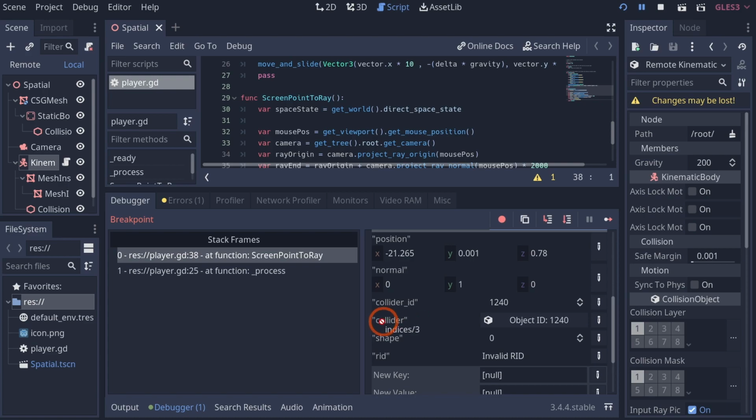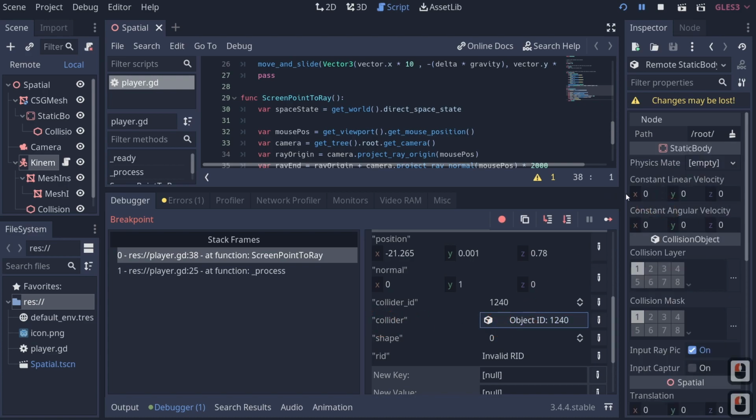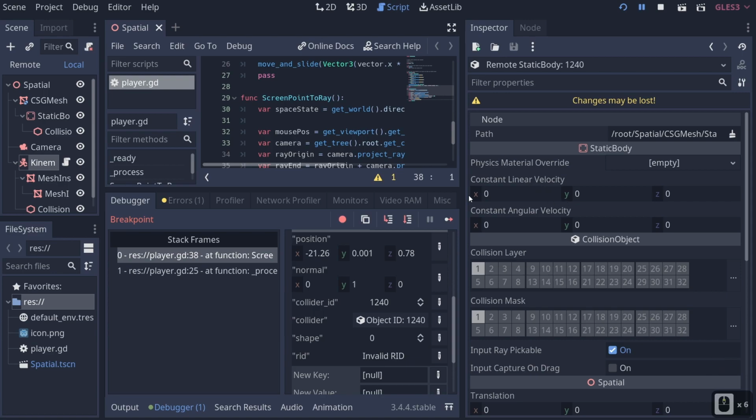And then you have this collider here. And the nice thing about this collider, this is the actual object that you collided with. So this is kind of nice if you wanted to pull back a character or an item or something like that. If you're building a building system, you could detect if an object is already there. You can say, grab my screen point array. Is there an object inside of this area? If there is, then don't allow them to spawn an item. Things like that. So that's kind of the nice thing about getting back this. So you could basically detect if somebody's clicking on any kind of objects or anything crazy like that.